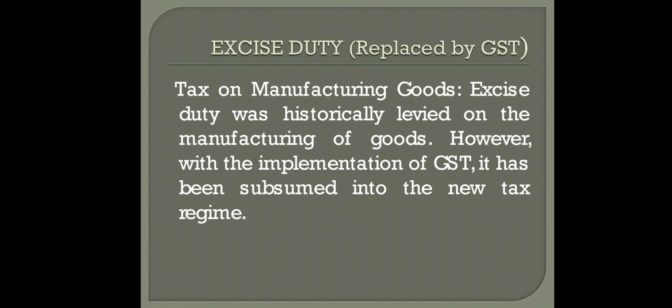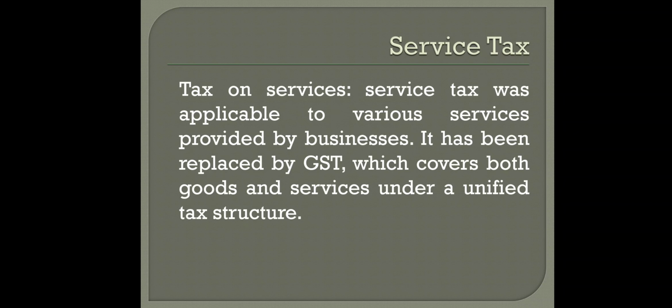Next, excise duty. It is replaced by the GST. This tax on manufactured goods was historically levied on the manufacturing of goods. However, with the implementation of GST, it has been subsumed into the new tax regime. Next, service tax. It is also one of the taxes replaced by the GST. This tax was applicable to the various services provided by businesses. It is replaced by GST, which covers both goods and services under a unified structure.